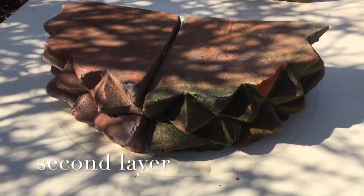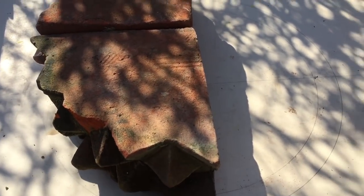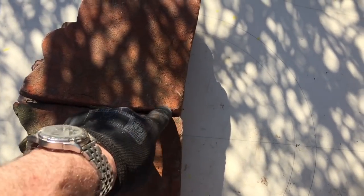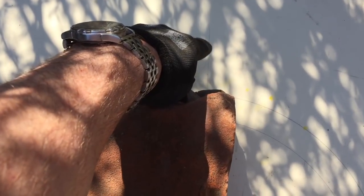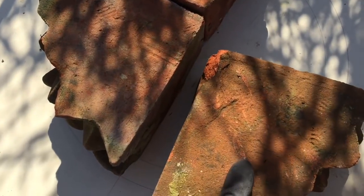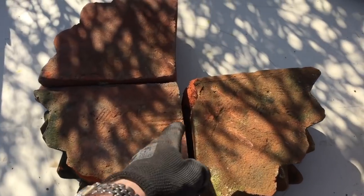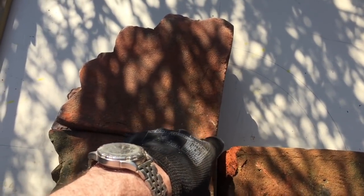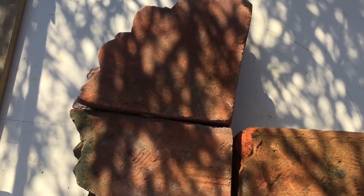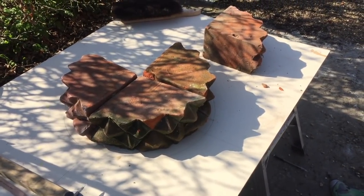So this is the next course, and you can see that they go within the pencil line that we had from the previous course, but you can see here that they don't run square. Where we had our pencil mark through the center there, you can see that this one does need trimming, and if we get the other ones, you'll see that they will definitely not fit. There's no way that that's 90 degrees, so the fourth one is not going to fit. So you can see, again, these will all just need trimming up on the edges, and again, just a little bit cut out in the middle for the rod to come through and grout to go in. So we'll get cutting again and see how this looks.